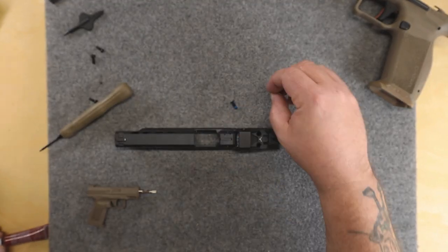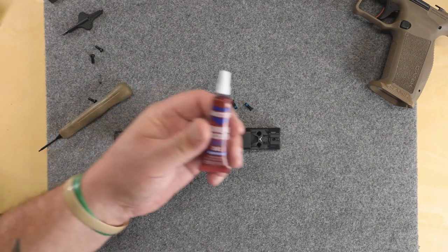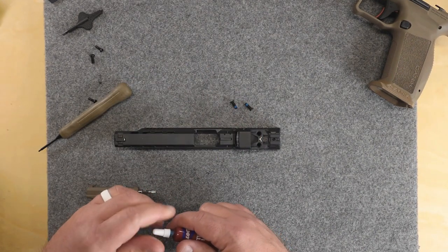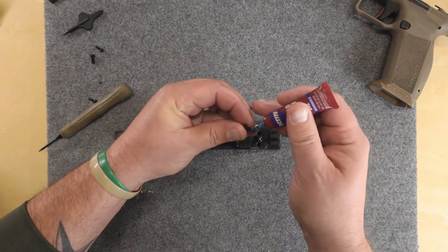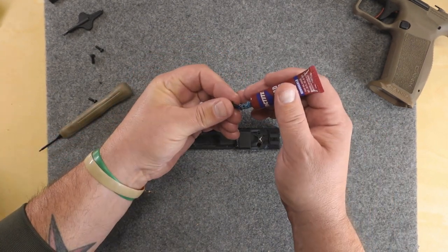The screws take the T10, just like the ones that came out — it's a pretty standard screw. They do come with a small amount of what I'm assuming is blue Loctite already on them, but I don't really trust that much since it seems like you can put them in and take them back out easily. Blue Loctite just stiffens it up, doesn't lock them in. I pretty much put this on everything — just a tiny little drop, that's all it needs.